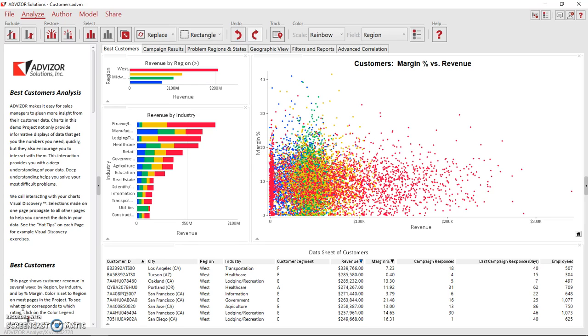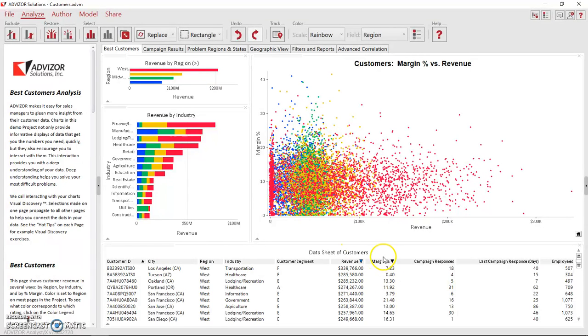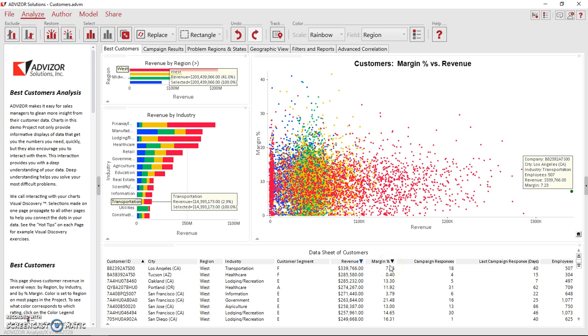First, what are strings? Strings are sequences of alphanumeric characters. In this demo, region, industry, and even customer ID are examples of string fields. Contrast this with numeric or date data. In this demo, the revenue or margin are examples of numeric data that are not strings. Other common examples of string valued fields are names, address information, and marital status.